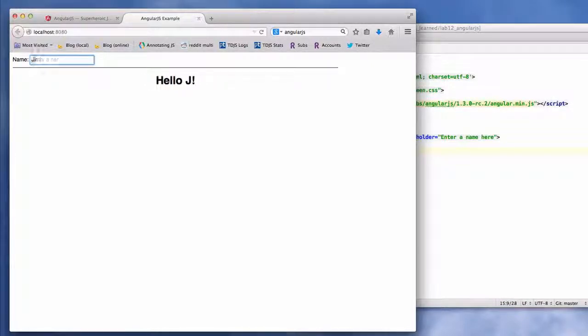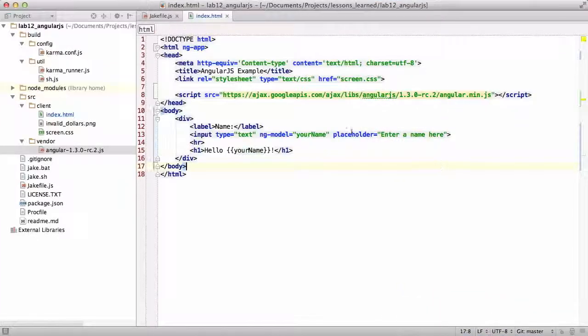There we go. And you can see here Angular's famous two-way binding. One of Angular's real claims to fame is that you can very easily set up an input text field like this to bind to some aspect of your application. And what's happening here is under the covers, it's creating a model.